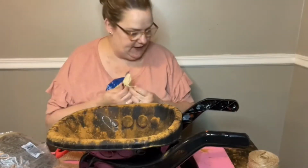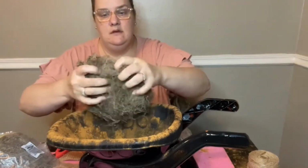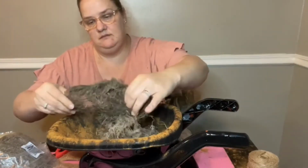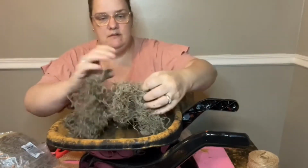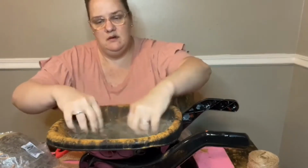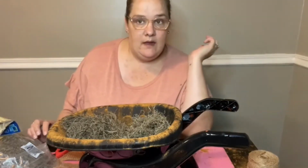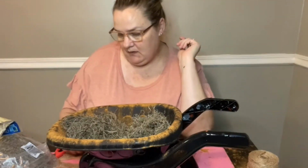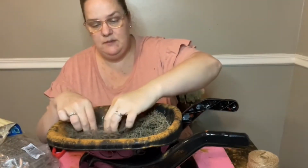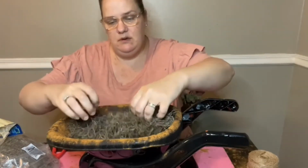So I'm just going to put some Spanish moss in here. I'm going to use a whole bag, but you know, separate it. Pull it apart and all, so it's not just in one big clump. And y'all, the ribbons I used, I made sure I used ribbons that I can use all year on the shovel and rake. And then this, I'm just going to put some little florals in it, but I can switch it up in the fall and put pumpkins in it if I want to, or whatever.